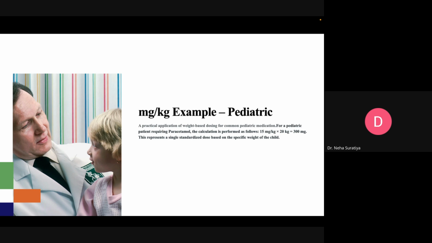This formula is very important in pediatrics. Very simple: you need to identify the weight, and you need to identify the prescribed dose, 15 mg per kg. If it is not available to you, it is also available in the guidelines, guys. Pediatrics also has this range, so it is very easy to find the prescribed dose. You just need to multiply, and that is the mg per kg dose. 300 mg per dose. That is the dose of paracetamol for a 20 kg child. Is it clear?